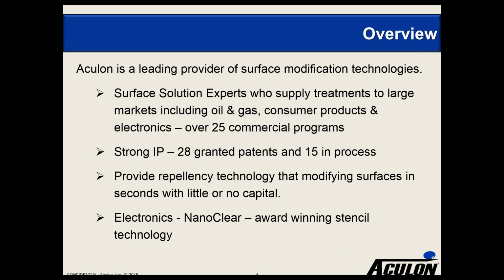We surround the technology with a very strong intellectual property portfolio. We have 28 granted patents and another 15 in process. Our primary business is related to repellency technology, where we modify surfaces in seconds with little or no capital. One of the primary differentiators from other treatment companies is that we do everything solution-based, so it can be spray, dip, or dispensed as opposed to using a vacuum chamber.